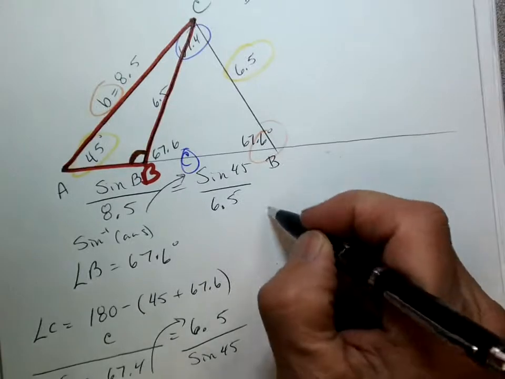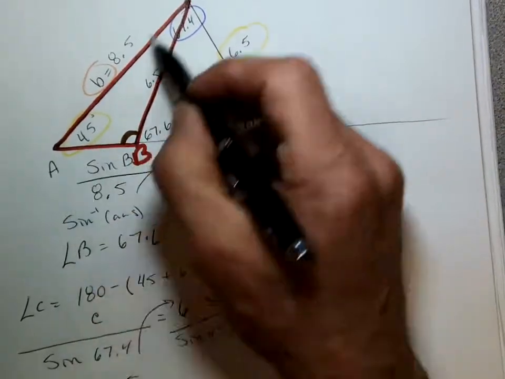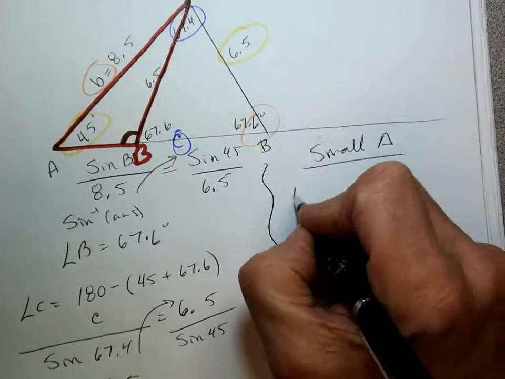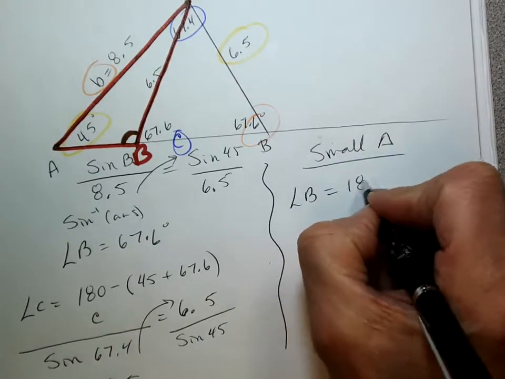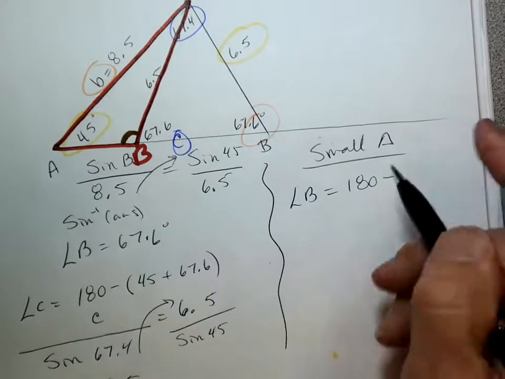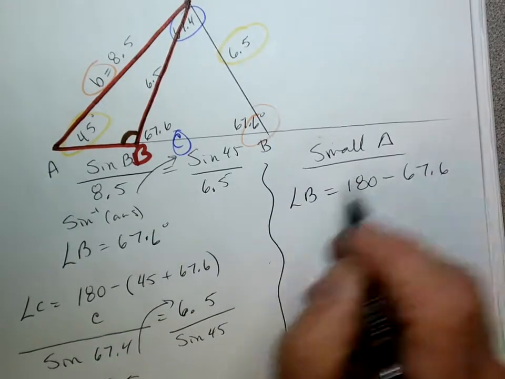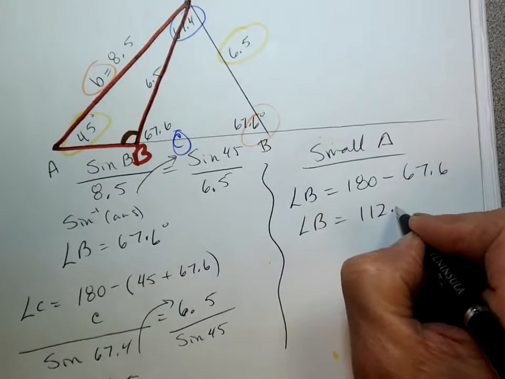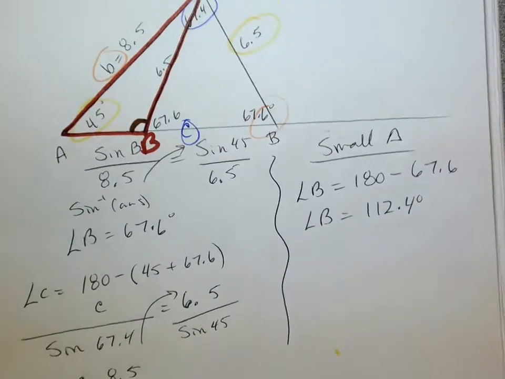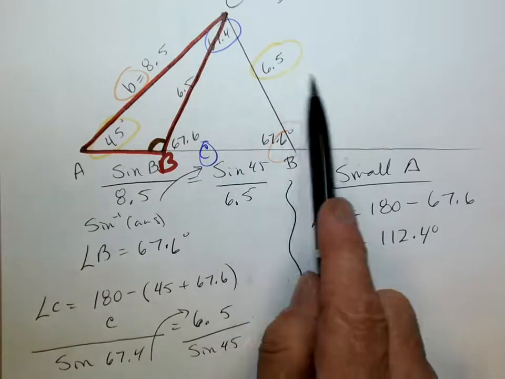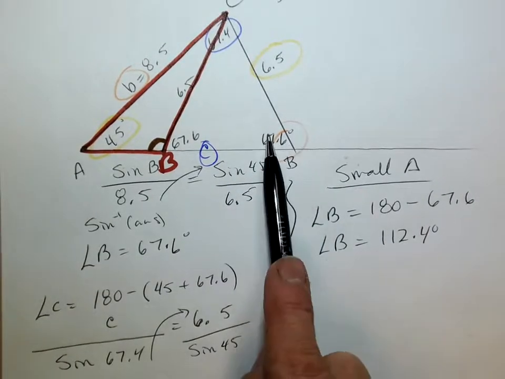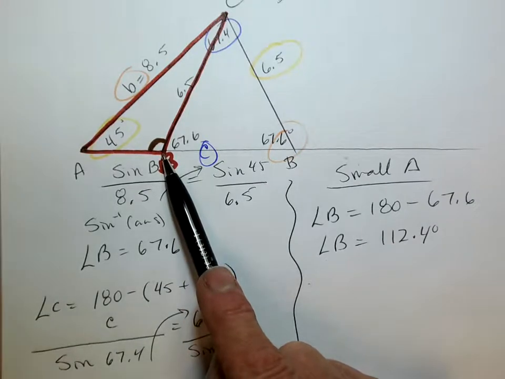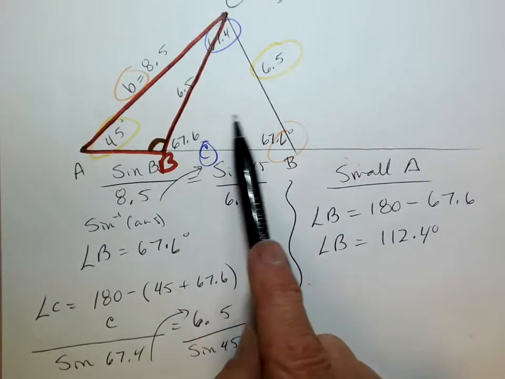Straight line. So the other triangle, let's call it the small triangle. The other triangle, angle B is just 180 minus that angle B, right? 67.6. What'd you get, Leora? 112.4 degrees, okay? To do the second triangle, you have to recognize isosceles, which means base angles are equal, so that angle is equal to that angle, but then you subtract from 180 to get that angle, okay? It's really easy, but just have to recognize the isosceles triangle, okay?